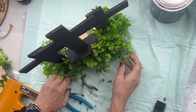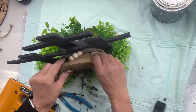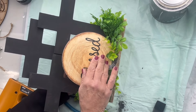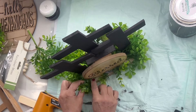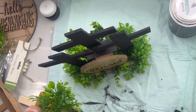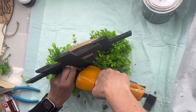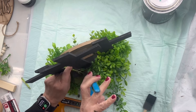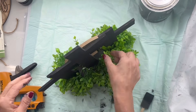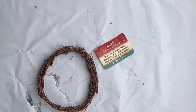I found this 'Blessed' plaque also from the Dollar Tree. I'm going to glue this to the block — it kind of reminded me of the stone that was rolled away. Now I am going to fill in with little pieces of this boxwood-type spray. You just want to fill in any part of the base that you can see that doesn't look nice, so you're going to want to cover that block in the back.